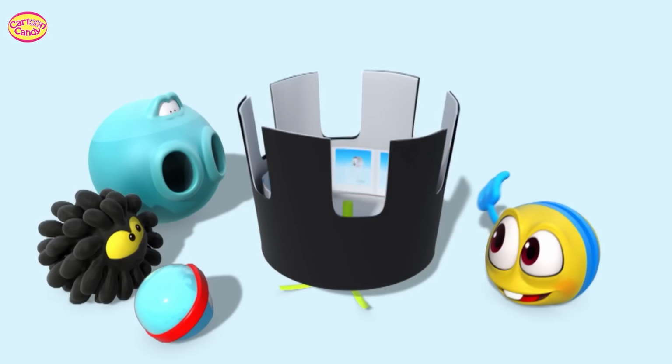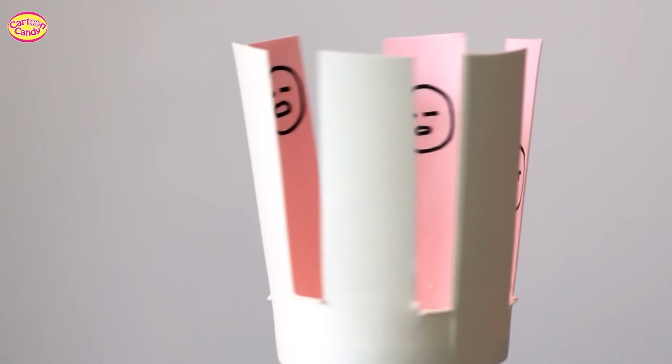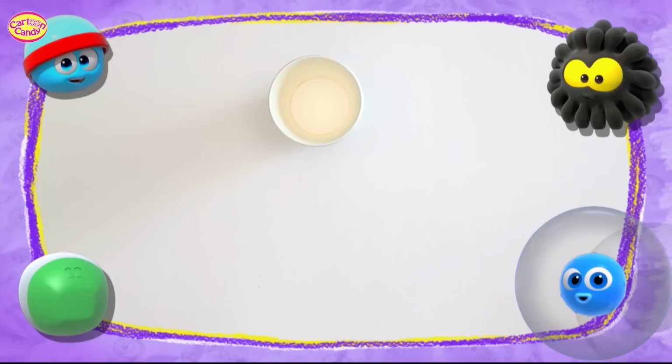The WonderBalls made art, but that's just the start. It's your turn now. Here's how. This is a zoetrope. It makes still pictures look like a movie. You can make one, and you don't even need a camera. Here are all the things you'll need to make your own mini movies.